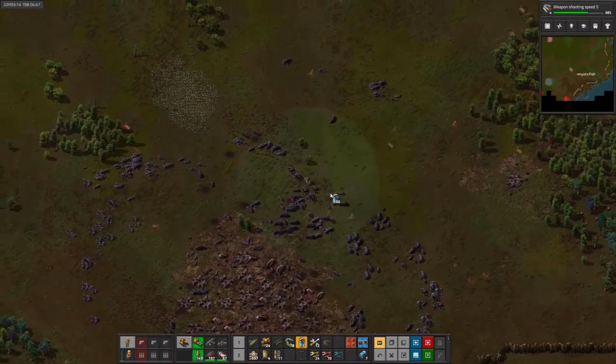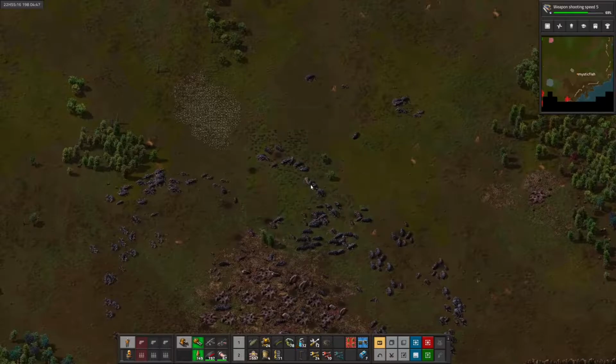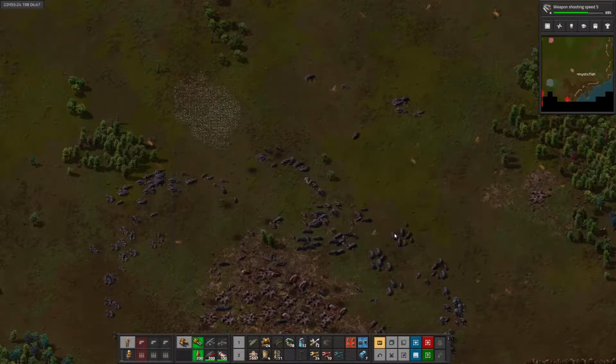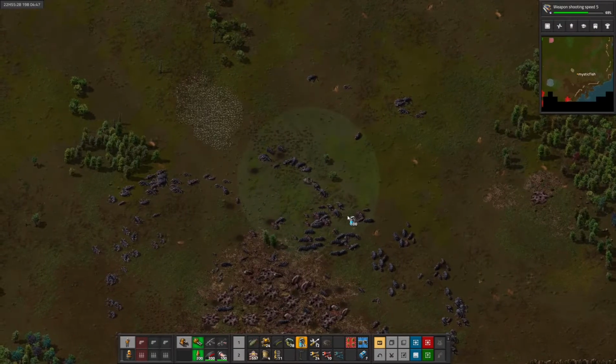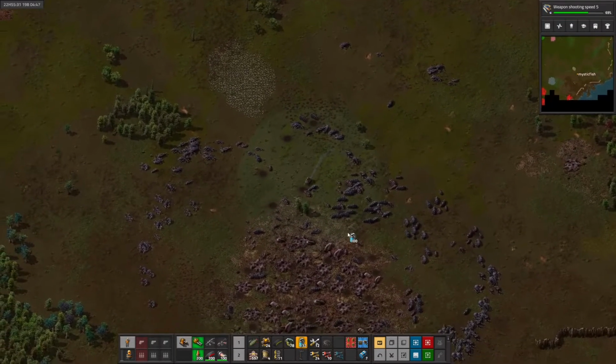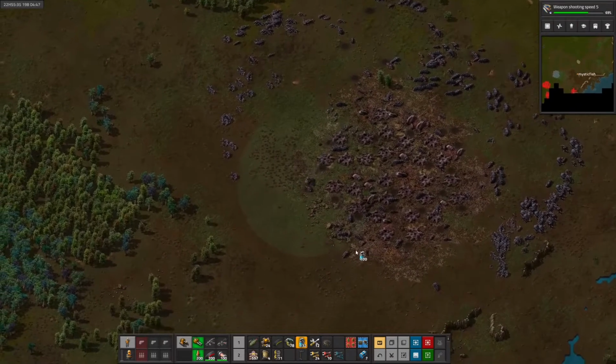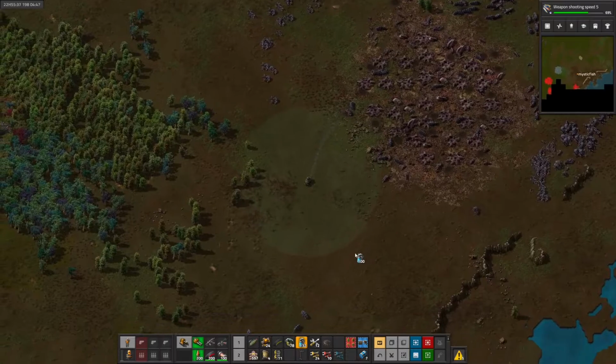Actually, you know what? Let's just restock the ammos while we're in here. Put some of those in there and those in there. All right, we're into the last stack of solid fuel. Oops. So we need to watch that. I think we have enough fuel to get these bases, but let's see.